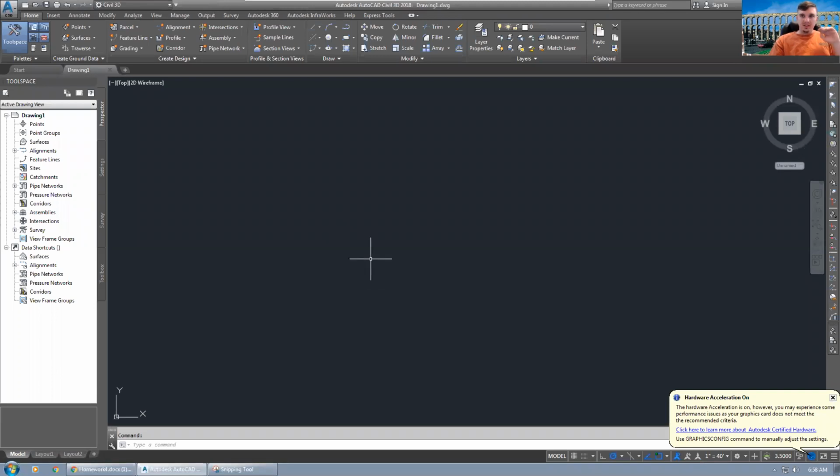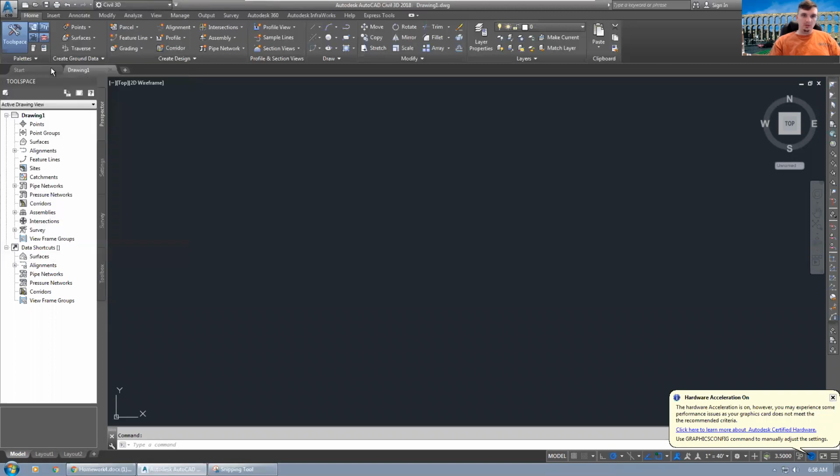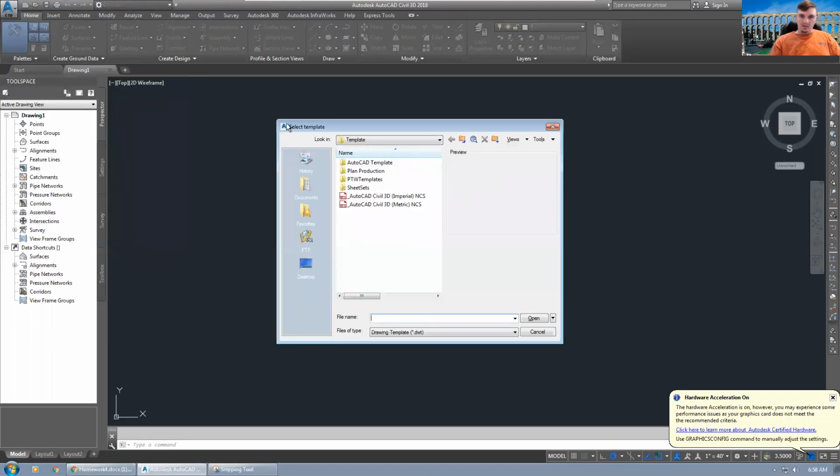And the first thing that you need to do whenever you're starting a drawing is start a drawing from your template that you made last week, okay? So go new, and then select template. See how it's searching for a template?